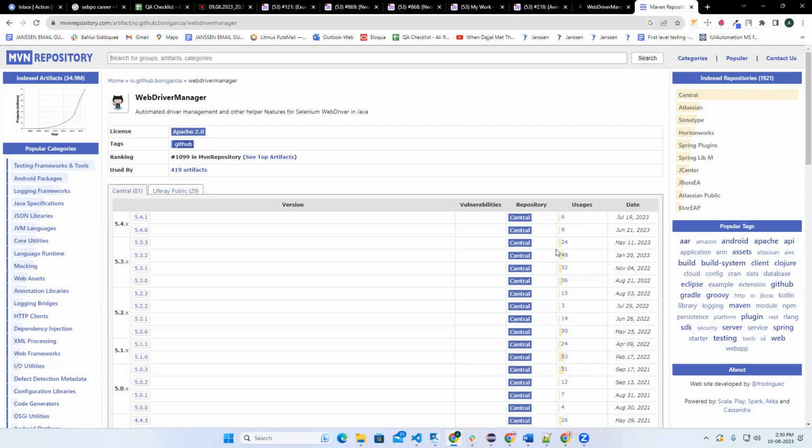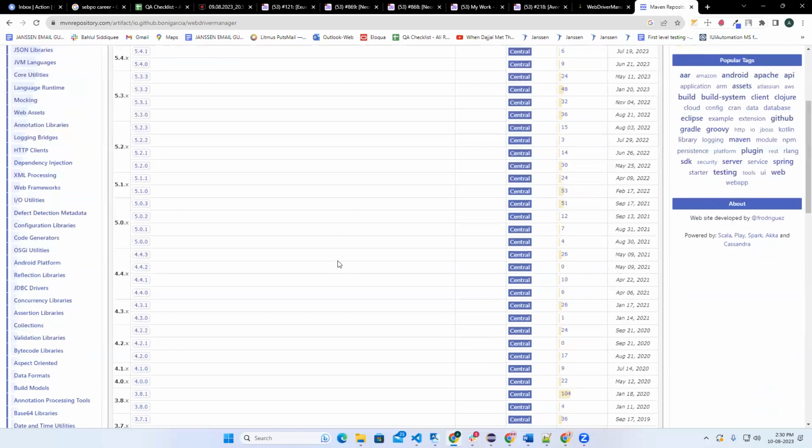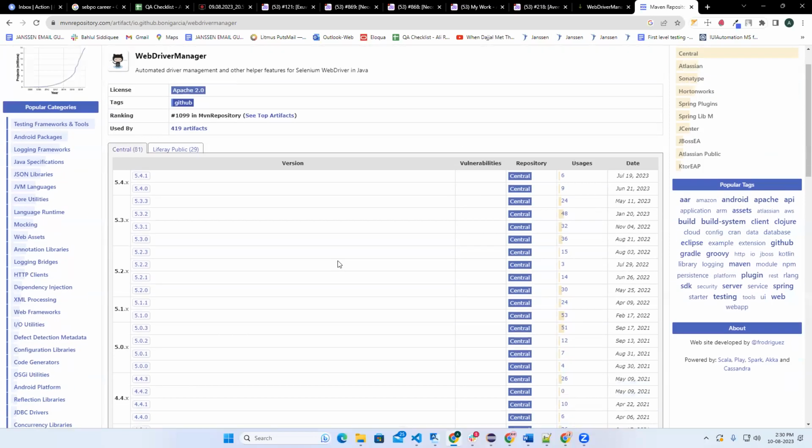So if we are using 5.4 for this one, there are two versions in 5.4, .1 and .0, right? If you are facing some issue at .1, maybe you can try .0, because that is the only other one available in the 5.4 category.